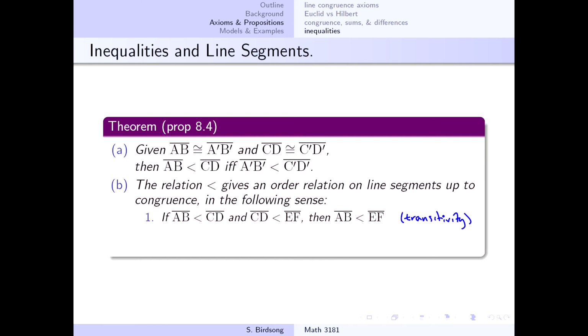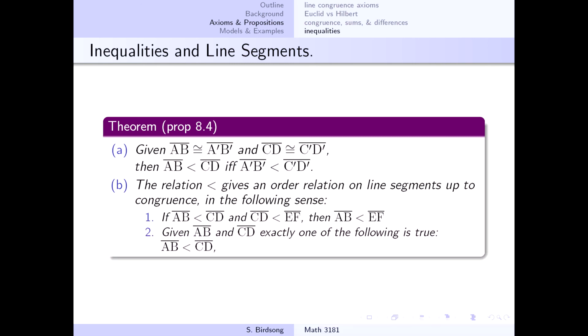The second criterion from an order relation is where the name order comes from. If you have two line segments, AB and CD, you're going to get exactly one of three cases. Either AB is the shorter one, so AB is less than line segment CD, or AB is longer than CD, so AB is greater than CD, or they are congruent to each other. In other words, if you take any pair of line segments in your geometry, you will always be able to compare them. They'll either be congruent, or one of the two line segments will be longer than the other one.